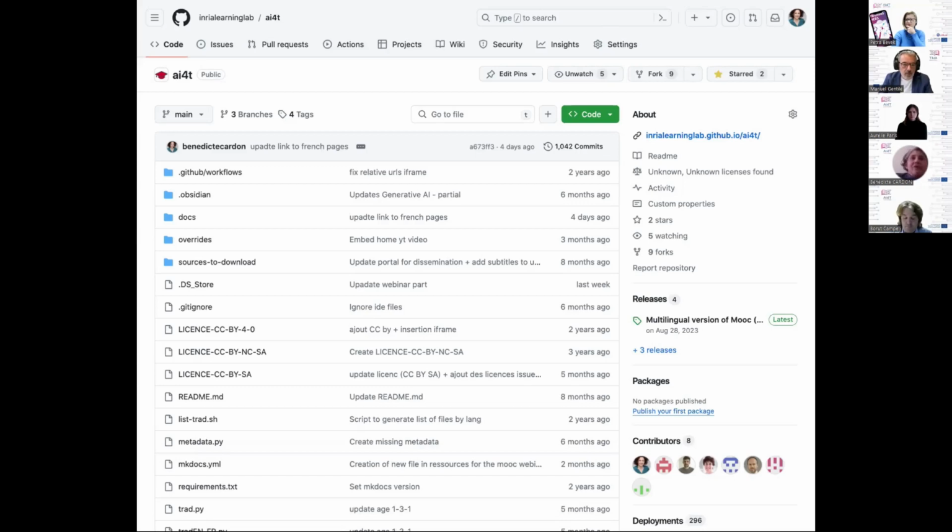We have been speaking about the resources and their hosting solution. Now it's time to speak about those resources. How can we propose them to learners on a large scale? So let's remember what a MOOC is.